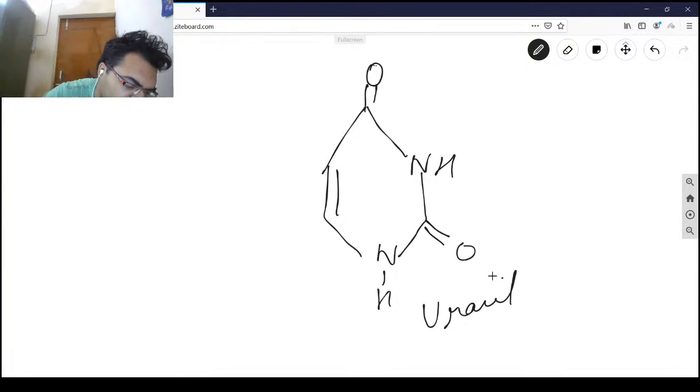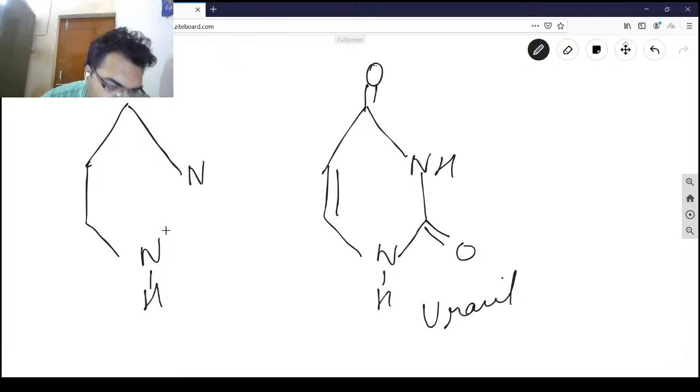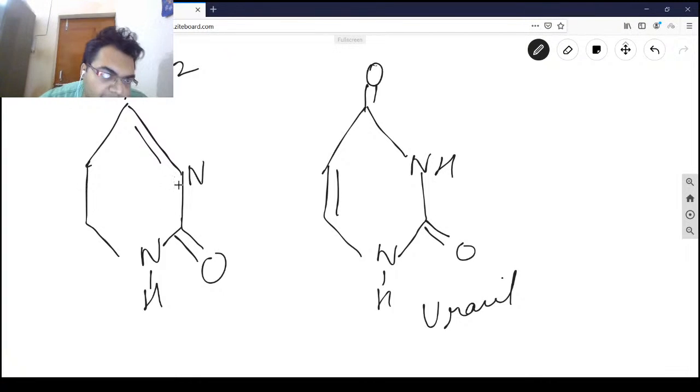Okay. Now once you talk about cytosine, its structure is like this. Here N. Just look how similar these two structures are. Both are pyrimidines, single ringed structures. O, and NH2. Okay. Now, what you have is a double bond here, and you have a double bond here.